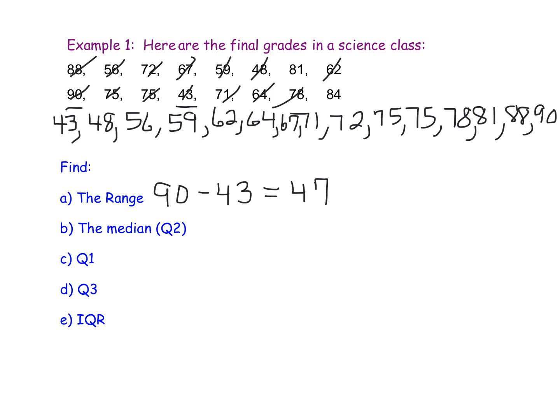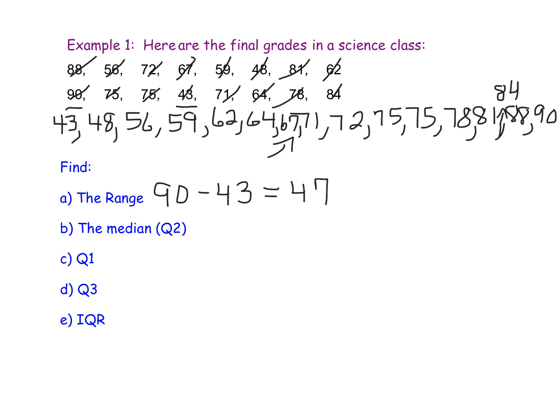And so I found myself that I had missed the number 67 because I didn't cross it out and it was still there, so I had to go back and squeeze it in. And also I can see that I have missed the number 84, and so we need to squeeze that number in between 81 and 84 also. And so it's also a very good idea to count. In this case, we have 2 times 8, we have 16 pieces of data. So just count again when you've written them out from lowest to highest and make sure that you still have 16 pieces of data before you begin.